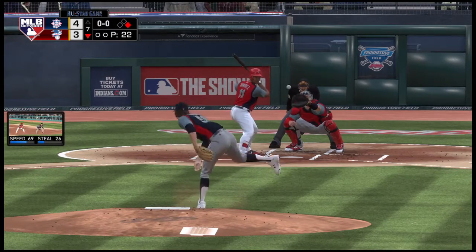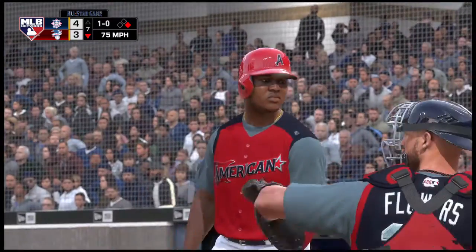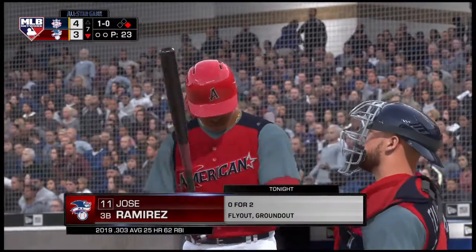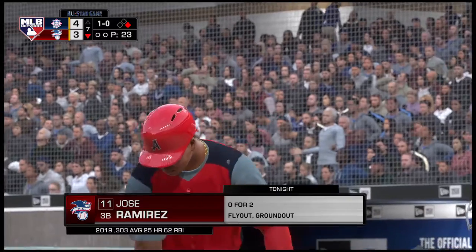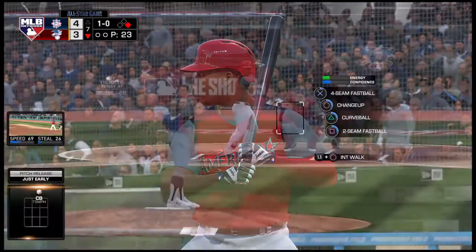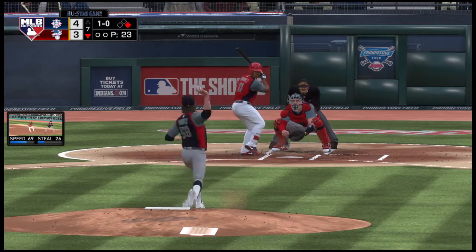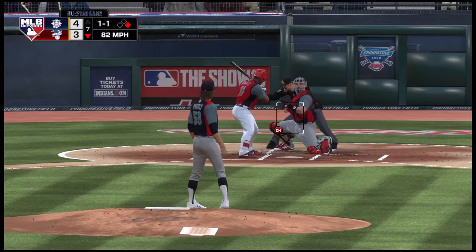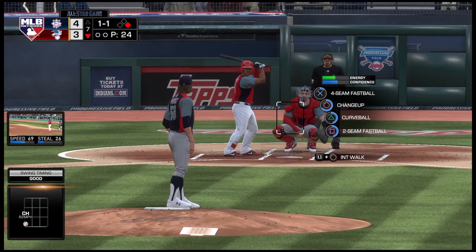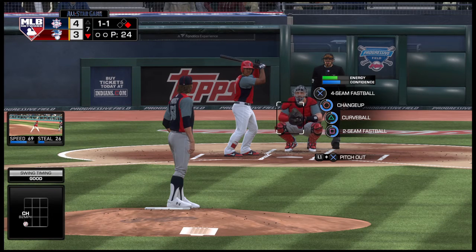Into the box, Jose Ramirez. As the first pitch here is a bit high, it's ball 1. No hits to this point. Ball and no strikes. The count to Jose Ramirez. Checks his swing, but this pitch is right there for strike 1. Simeon gets his lead at first. Nobody out.